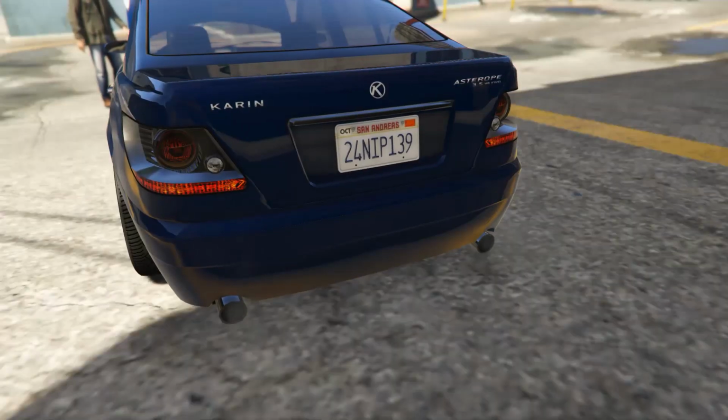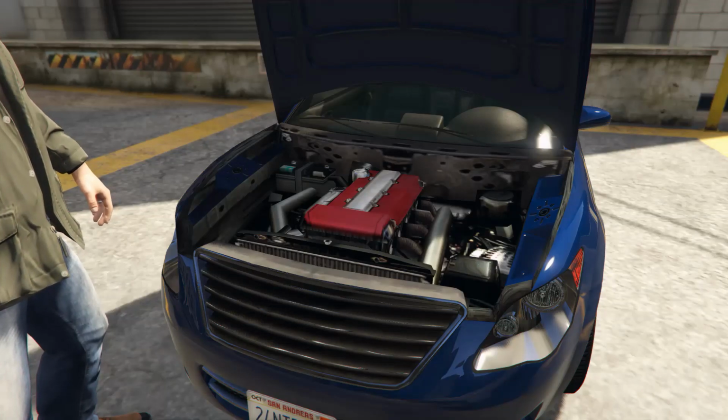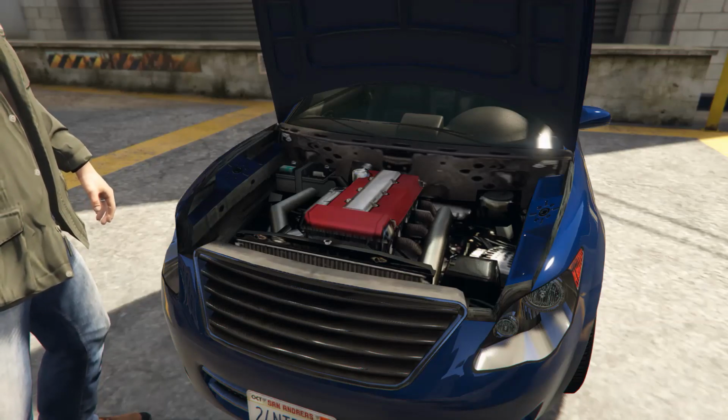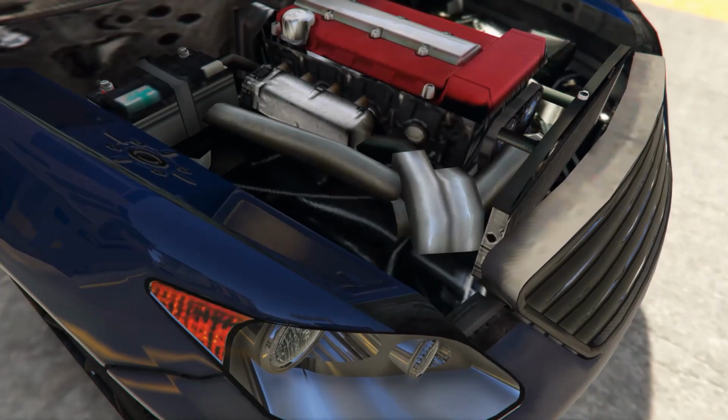Now these specs somewhat coincide with the Asterope. In-game badging and models show this car is equipped with a 3.5-liter V6, and that it is also front-wheel drive. But that is not true. The engine model is a double overhead cam, turbocharged inline 4. This is a bit confusing, but I do believe if Rockstar had made a V6 model, they would have put it in this car. But what baffles me is the front-wheel drive badging. Did they mean to make this car front-wheel drive? Because it's clearly rear-wheel drive.